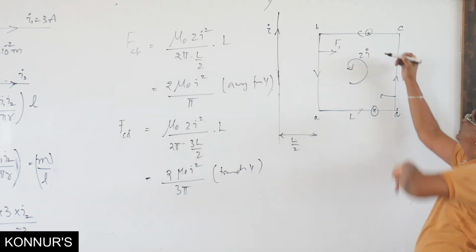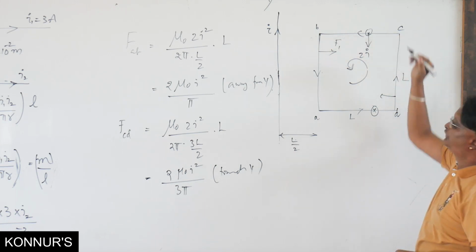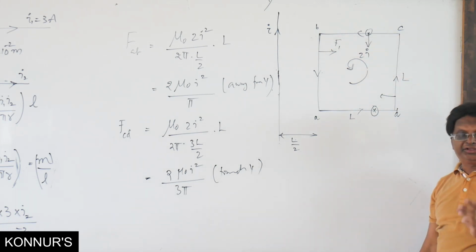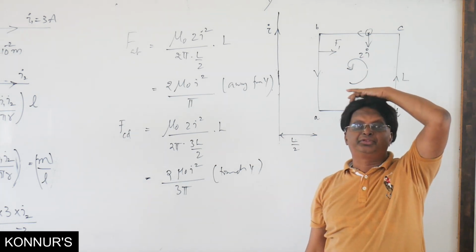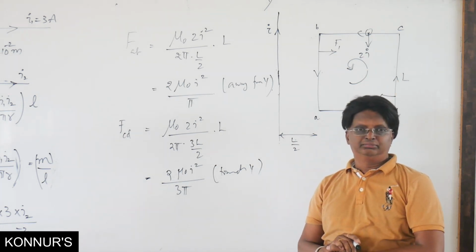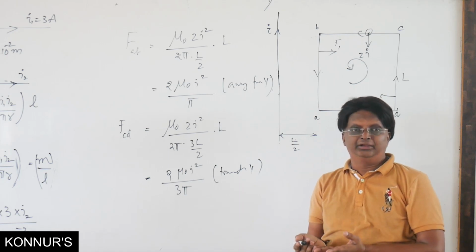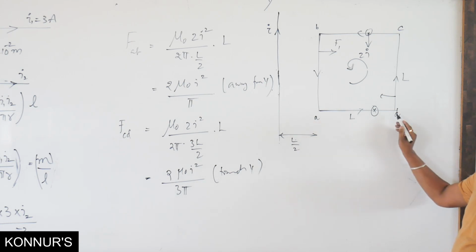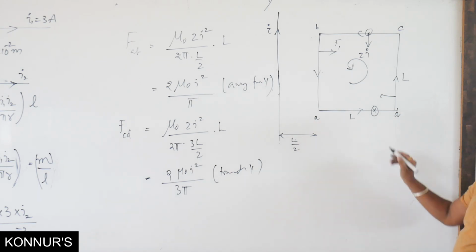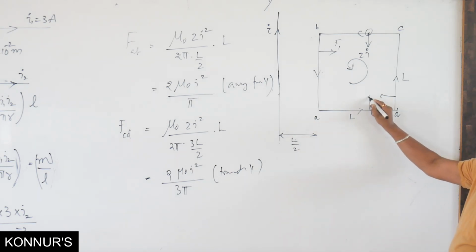Look at my thumb, it is downwards. That is why this unit as a whole is such a difficult topic for students, because they don't use the right hand and left hand rules. If you use them, you get very simple answers. Now similarly, what we take on AD, use our left hand rule, it will be like this.